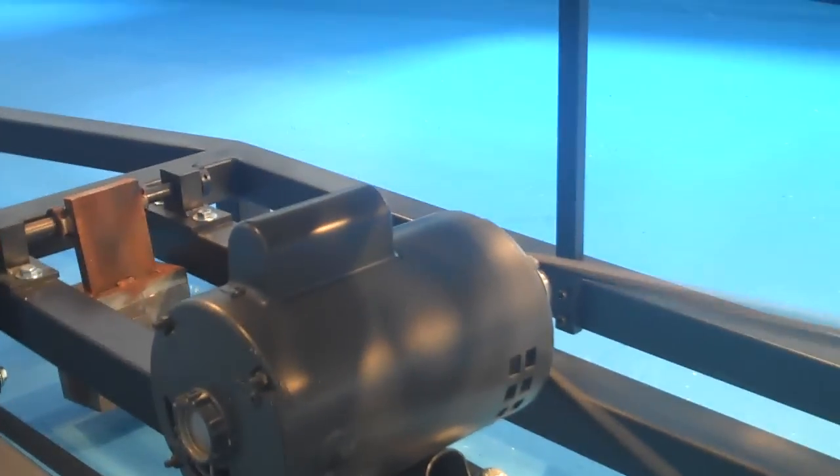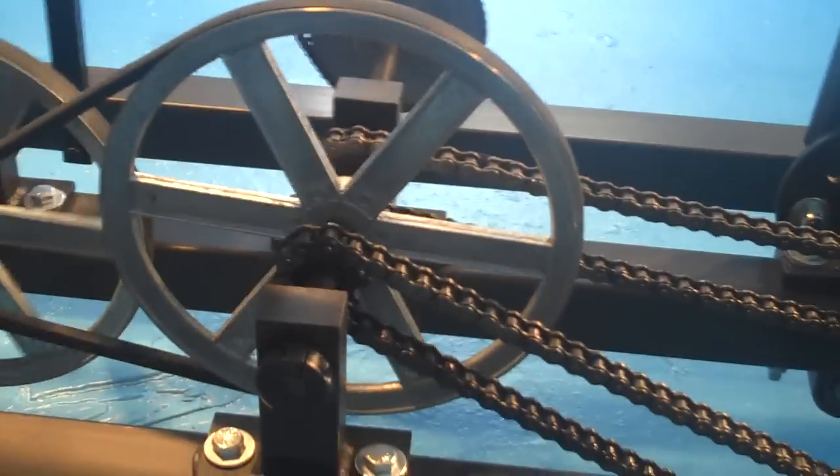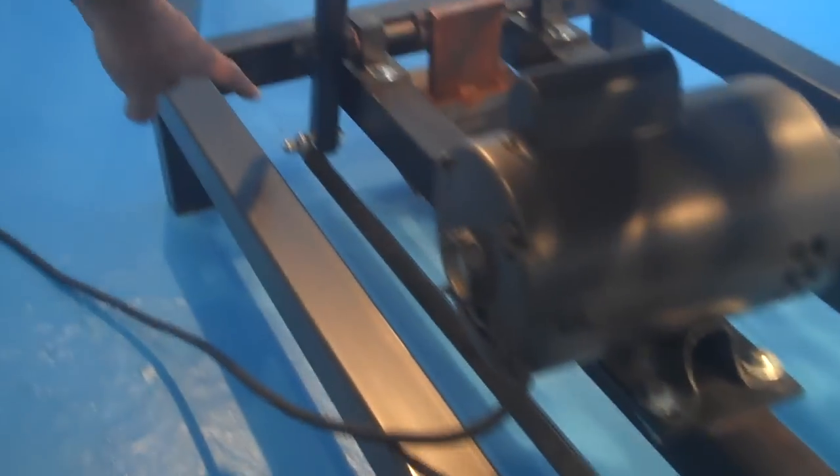To get the right speed, we started with a simple motor that we could buy off the shelf, but those tend to run at 1,700 revs per minute, so we had to bring that down quite a bit. We put in all this gearing — each one of these is a 5-to-1 gear ratio, so it goes slower and slower and slower. Everything's being driven off this last wheel. This chain set drives this long shaft, which grabs a lever that holds the front of the boat, slowly bringing the boat forwards and backwards.